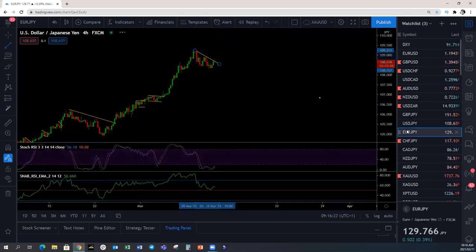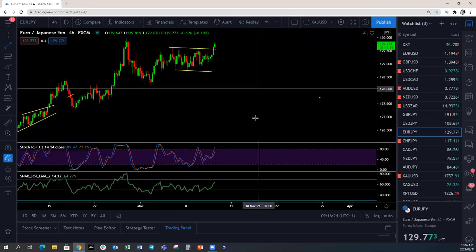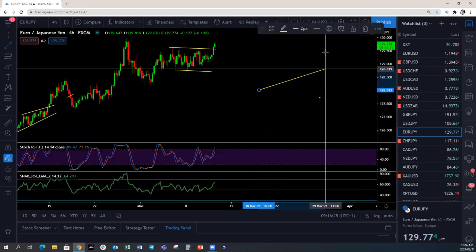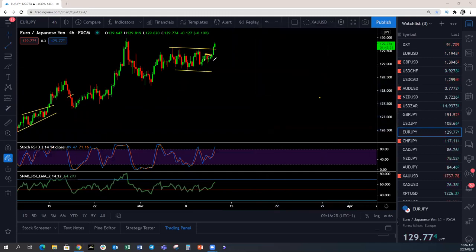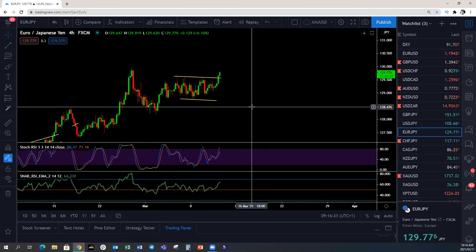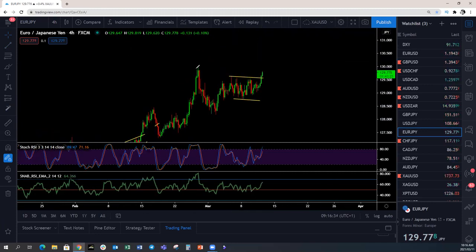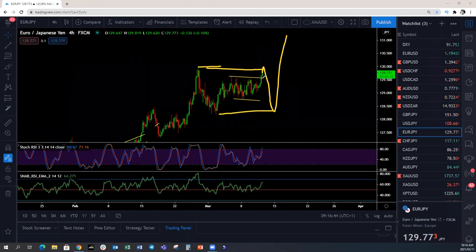Euro yen. Yesterday we were here. We've broken up to the upside here. The question is whether this upside is going to be sustained beyond this, or is it just going to come back down for one more up? I would like this one. Doesn't matter what I like. Let's see what the market gives us. But I wouldn't like to take this one, knowing very well that this is very close to this area where we can get a reversal and then upside.